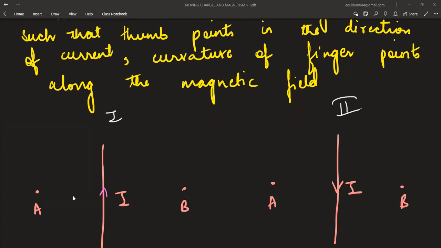See, in this part, this is similar to the example which we have seen. If you keep your right hand thumb above, the fingers are coming outwards, right? And so here in this point B, fingers are going inwards. Now, when we're talking about the second one, thumb is pointing downwards. So, see, if the thumb points downwards, the fingers go here inside, which is inwards, and at B, this is outwards.